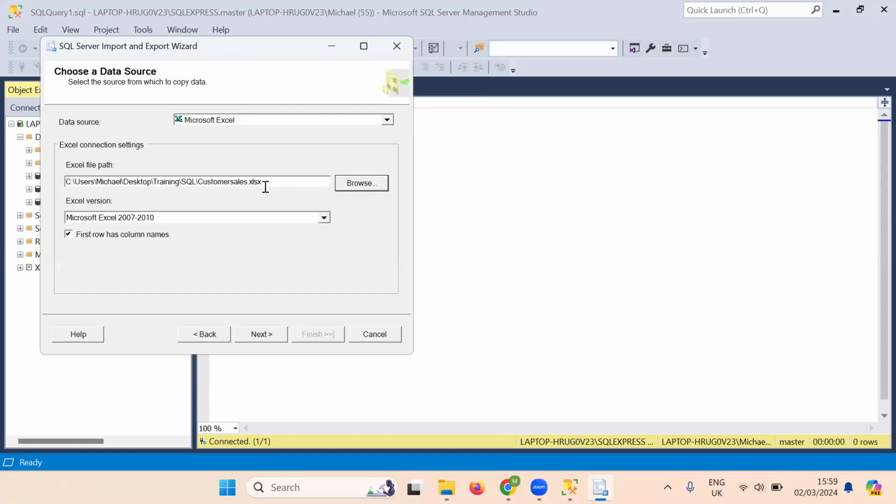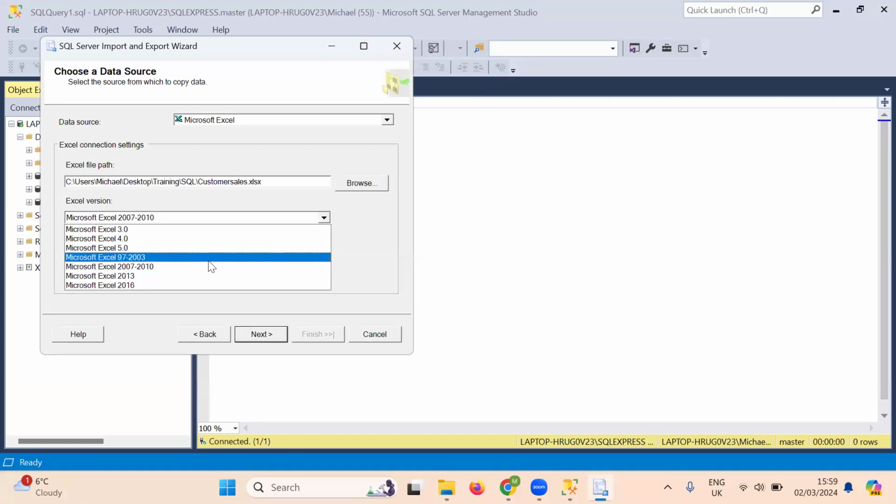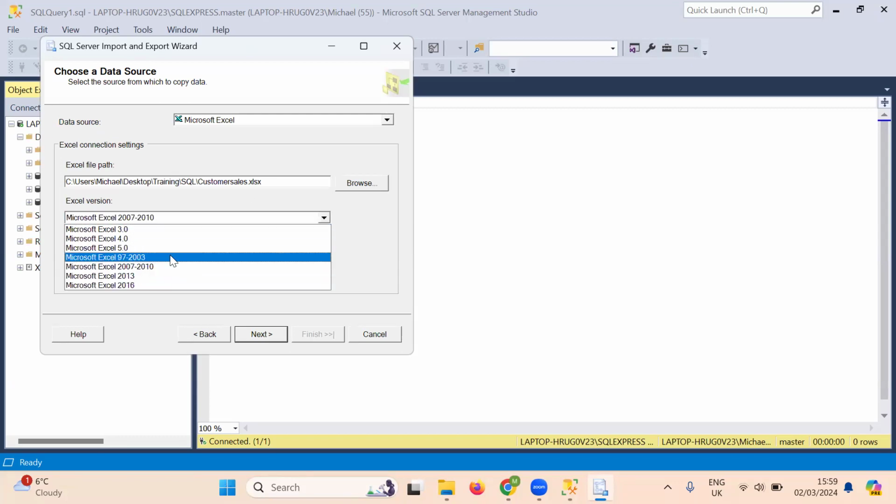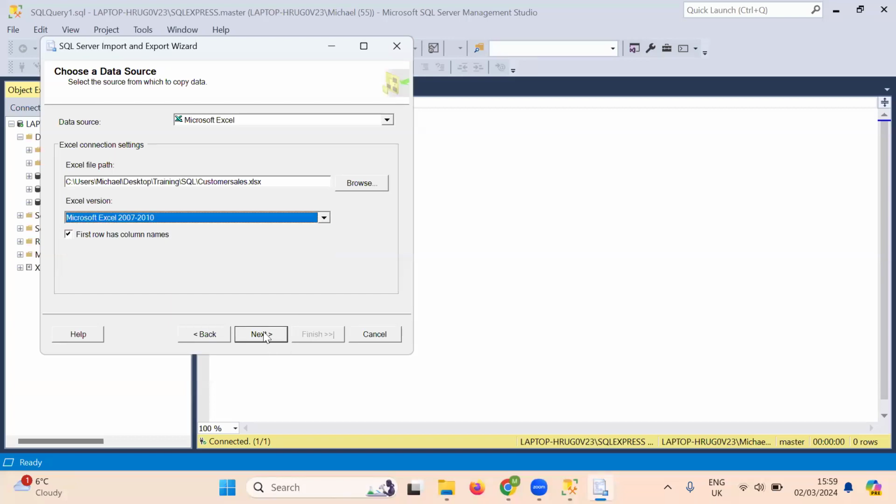As you can see, this has a .xlsx file format. This is the latest version of Excel. And the Excel version automatically detected here is 2007 to 2010. So you can go with this. But in some cases where this does not work, you'd have to pick 97 to 2003 and resave your Excel file as a .xls. That's the old version of Excel. If this doesn't work, then you use the 97 to 2003 option. So now we click on next and see if it goes.